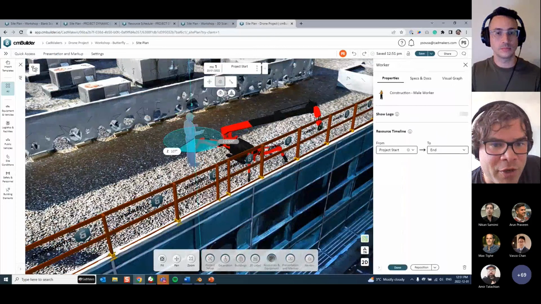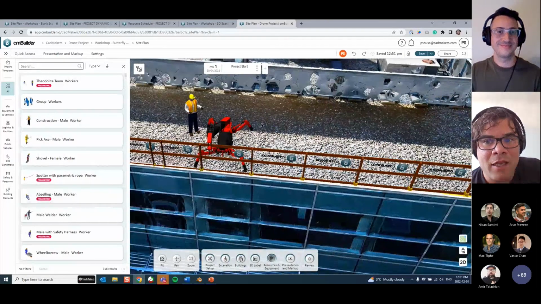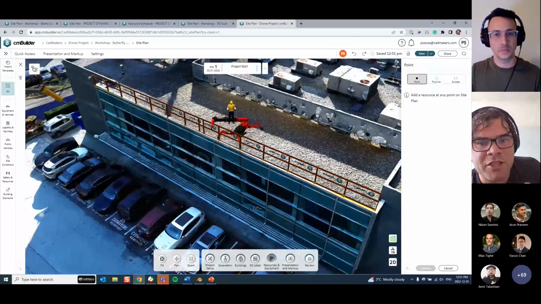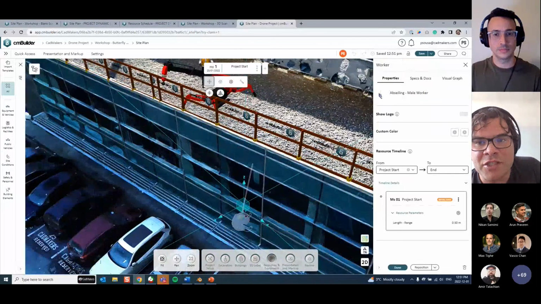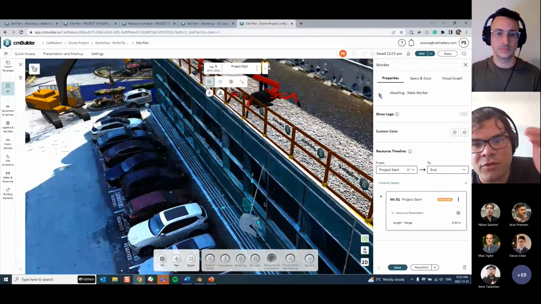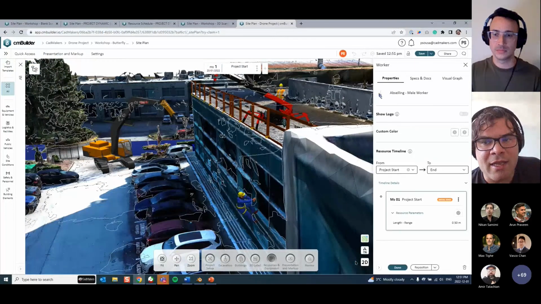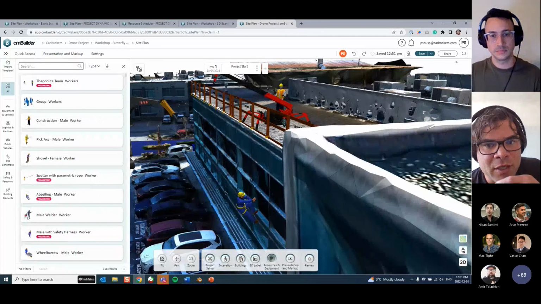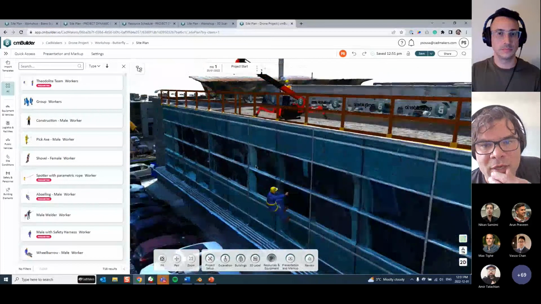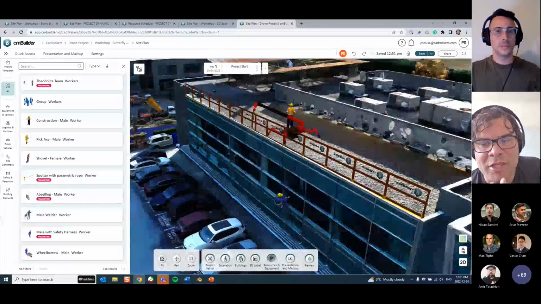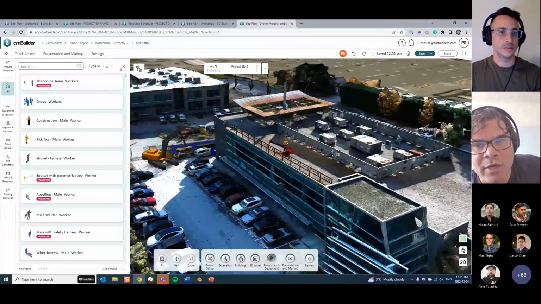Sorry to cut you off. It's just I know we're running a little short on time, and we still have plenty of goodies planned. But yeah, so basically we take an FBX mesh file. We're still working on the wiki page or the page in the user guide. But essentially, if you're using Recap or Ferrocene, or Drone Deploy, these types of things, you just need to get your scan into an FBX mesh file. If you have any questions, let us know. We can help you. There's a number of, like, Recap exports to FBX, the mesh, for example. And then once you have that, you can bring it into cmBuilder. But if you have any questions, just let us know. We're happy to help you.